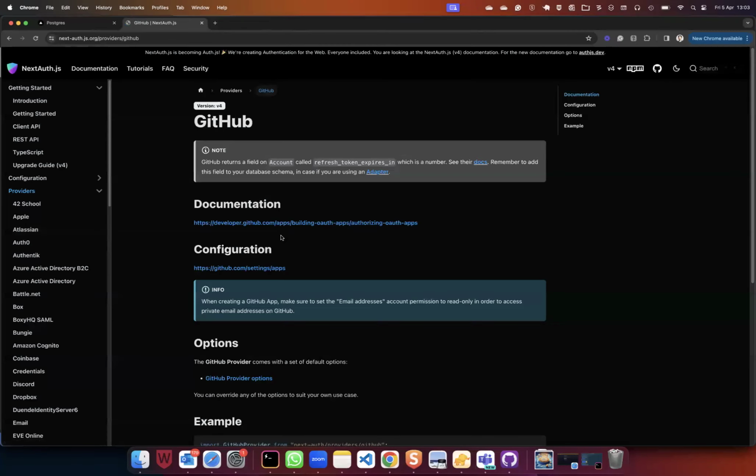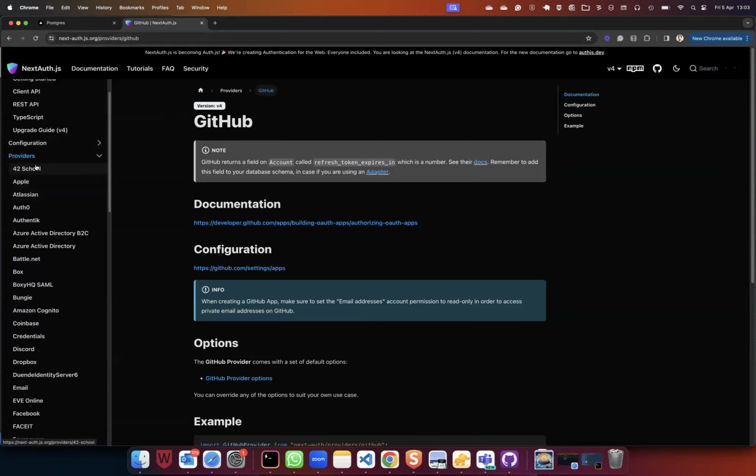And if you click on GitHub here, it takes you to the web where it tells you how you can set up a GitHub provider for your authentication. Otherwise, it's next-auth.js.org/providers/GitHub.